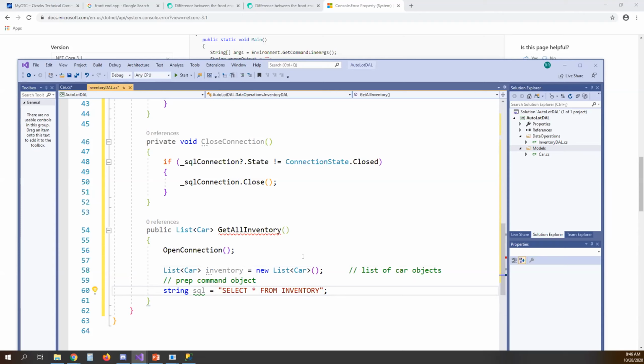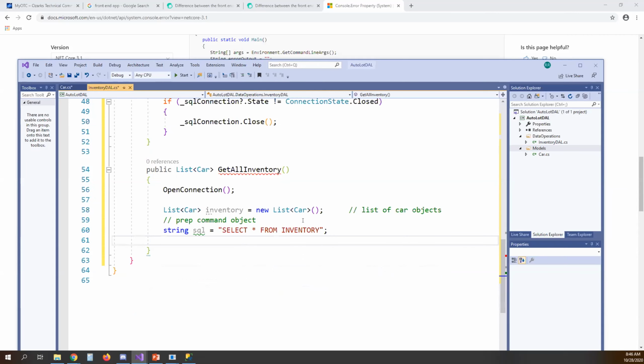We're going to select everything from our inventory table. Now we're going to use a using clause. And we haven't used these a lot. We've used a lot of usings when we're bringing in libraries, but not within the code. So let's get this put in, and then we can review what it does.